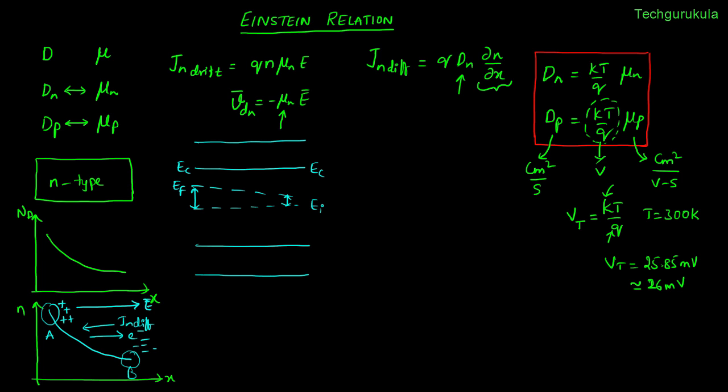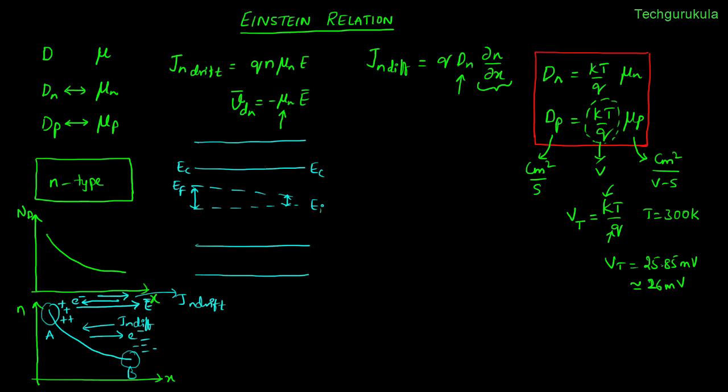Because of this electric field established, now electrons will be moving from this side to this side. As a result, we'll have current, and this current is drift current because it is influenced by the presence of electric field. And this drift current would be in the opposite direction, which means it would be in this direction. So this let me call Jn drift. But if you see, we haven't applied any potential across this n-type semiconductor, which means there should not be any net current flow through this semiconductor, which means the Jn drift plus the Jn diffusion should be equal to 0. So now let me put that equation.